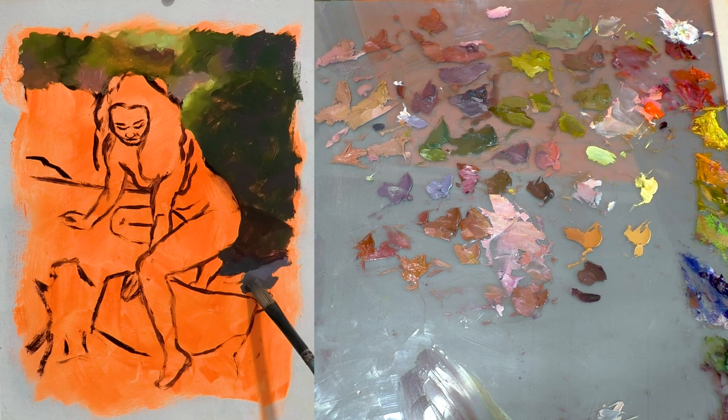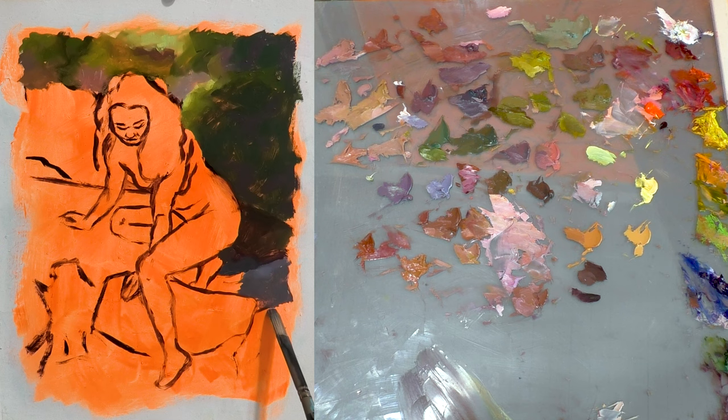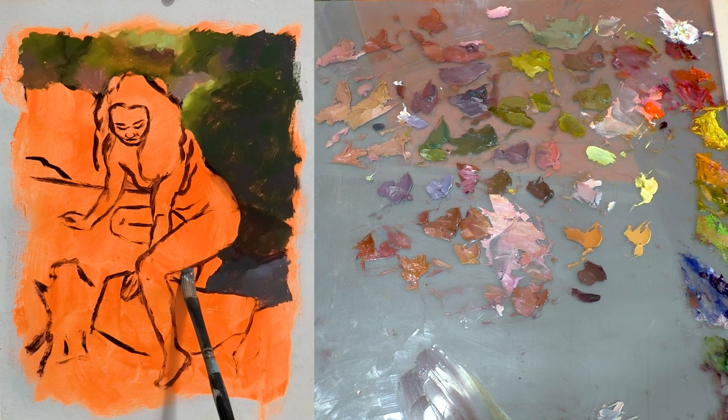Now you'll notice that when the video started here, there were quite a few colors mixed on the palette. Now, I usually prefer to pre-mix my colors, so to take a few hours maybe and just mix up a bunch of colors that I see I'll need in the painting. That's because I like to paint reasonably uninterrupted, and I find having to stop to mix a color all the time in the early stages of the painting to be very disruptive. So I'll just mix a whole bunch and use those as my jumping off point for the painting.